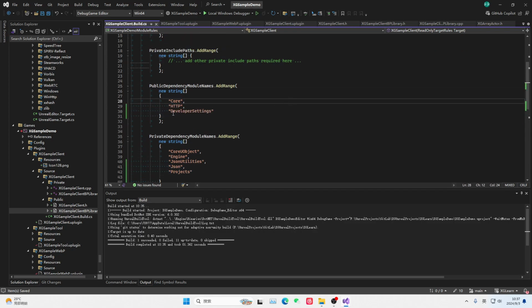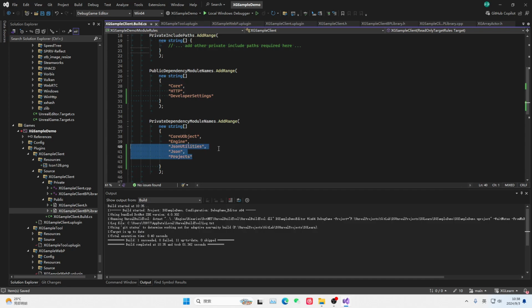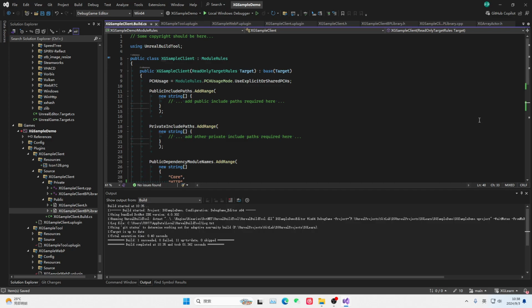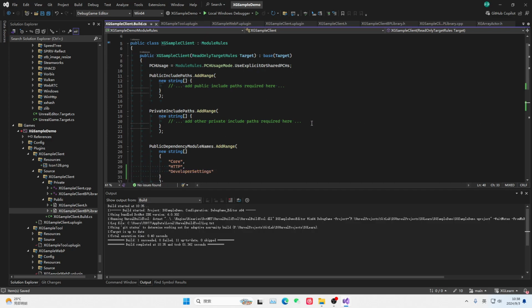because we are going to put the HTTP header files into our own header files. So here, put them into the public folder. As for our private ones, we use them internally and will not expose them externally. So put them into the private folder here. Okay, there's this path here, right?